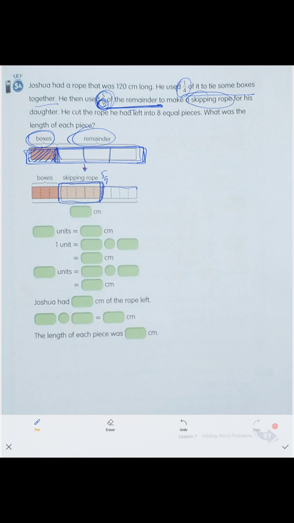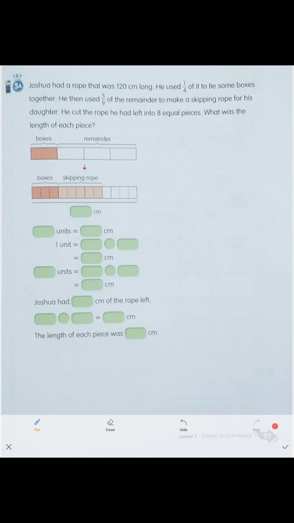This is what he had left. So from here you can see that 1 big unit becomes 3 small units. So the ones that were used for boxes also becomes 3, right? And we have these 4 small units. This is the leftover he had left, the rope he had left. Okay, gonna clean this mess.